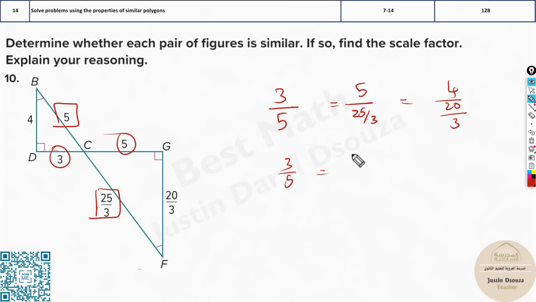Now in this one, the 5 cancels one time and 5 times, and the 3 goes up, right? It'll be 3 by 5 itself. Here it'll be 4 by 20 multiplied by this 3 going up. So 4 one time, 5 times, it'll be basically 3 by 5. Or just put this in the calculator, you will get all the 3 scale factors are the same. I mean, they must be the same. You don't need to do it for all. I'm just showing you. If you do it for one, it's enough. 3 by 5 is the scale factor, that's it.